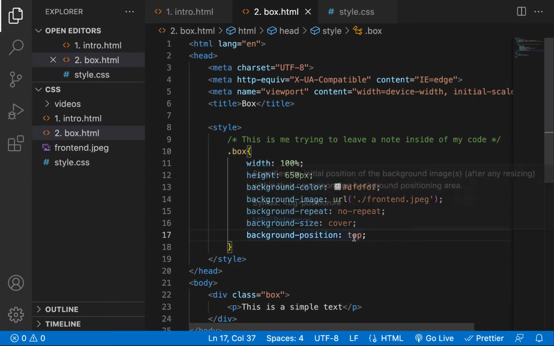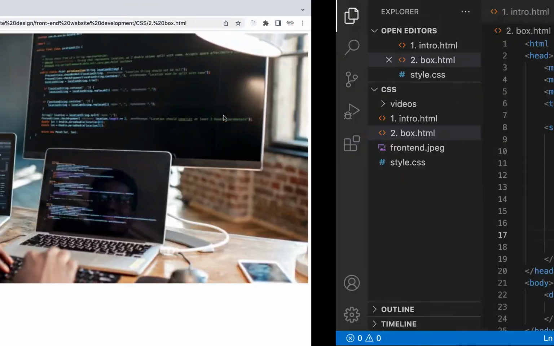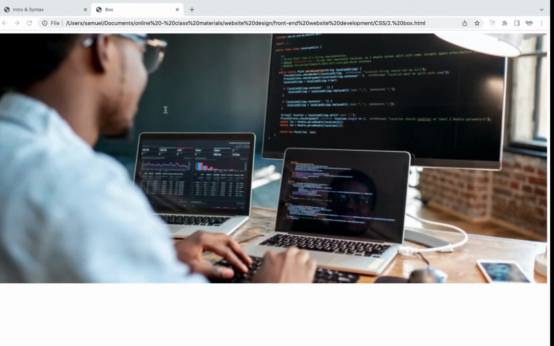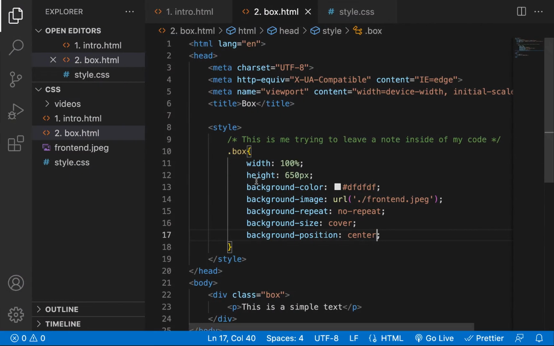If we say left, let's use left as well, you'll notice that the left part of the image is going to show first. But one of the values I love to use is center, right? So center basically centralizes the background image to the center part of the whole thing here, which is really, really cool. So this is me using center. Of course, you could see that the text that we wrote is still there, but that particular side is dark. That's why you cannot read the text, right? So of course we can change the text color.